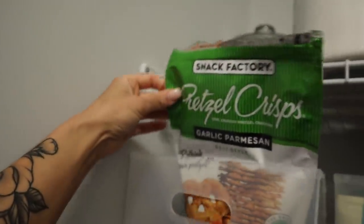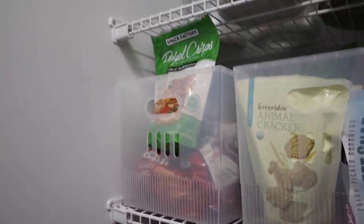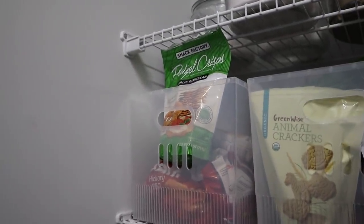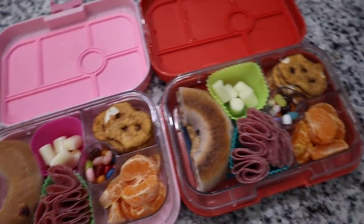hold on, let me show you, these pretzel crisps. They really like the garlic parmesan flavor, but they have different ones as well. I think they have a buffalo and everything, and then a regular original pretzel one, but those are really good. But that is gonna be their lunch for tomorrow.